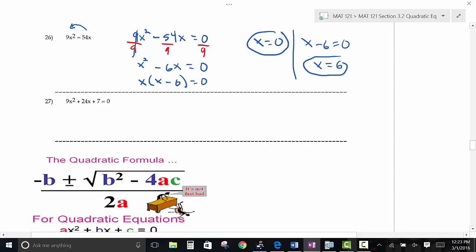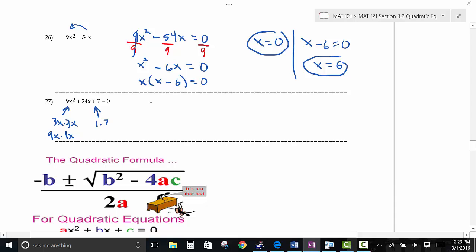Okay? Does that look okay? Okay, all right, take that approach if you want to, or just pull the 9 out. It doesn't make any difference. Okay, with this one, your first term, you have these possibilities, 3x and 3x. And if that doesn't work, you can go with 9x and 1x. For the 7, you only have 1 and 7.